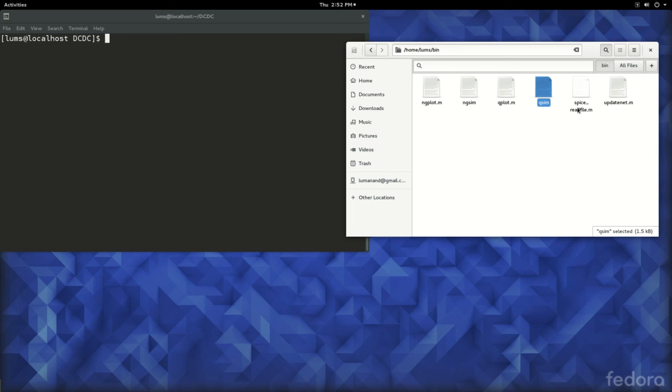This is an open source tool function available from ngSpice, which can be downloaded, but I have included it in the resource so you can use it. It will read this raw file, and then Octave's GNU plot is used for plotting. GNU plot is very powerful, and you can have different types of outputs, PDF output or SVG output from that one. So that is what we do, and this is a small script file written by us here.